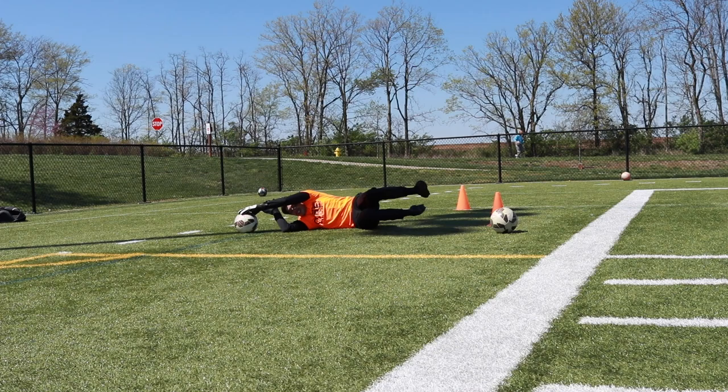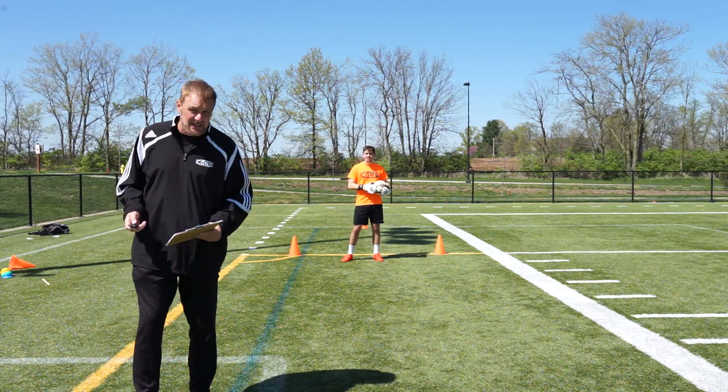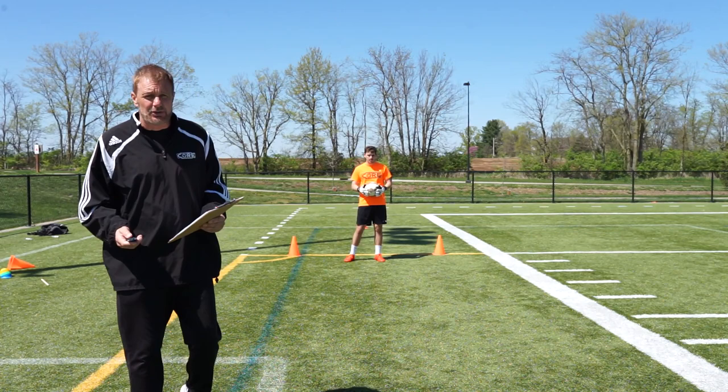Setting dives, now we have to do it standing. Make sure you take your step, make sure you lay down your hip, make sure you land soft. Let the ball cushion your fall. Don't forget that. Very important. We're going to go side to side here. We're going to do standing, and we're going to add a bounce as well.